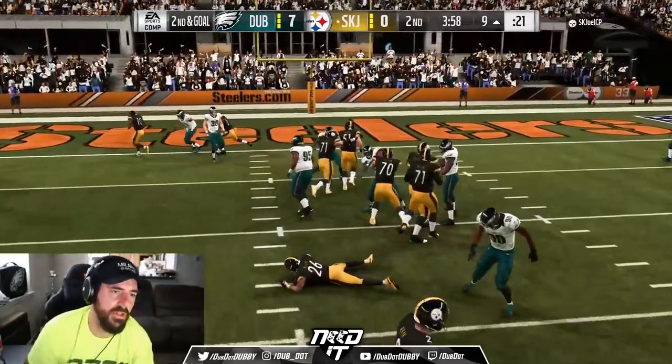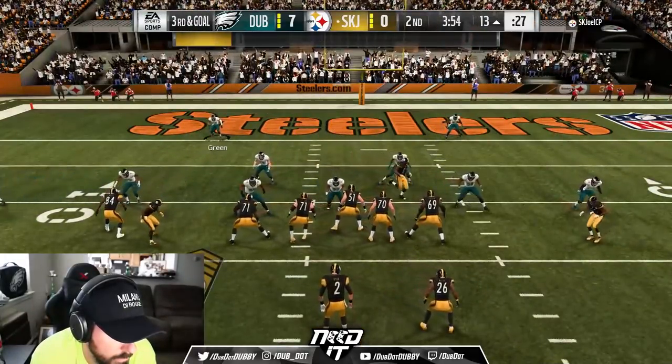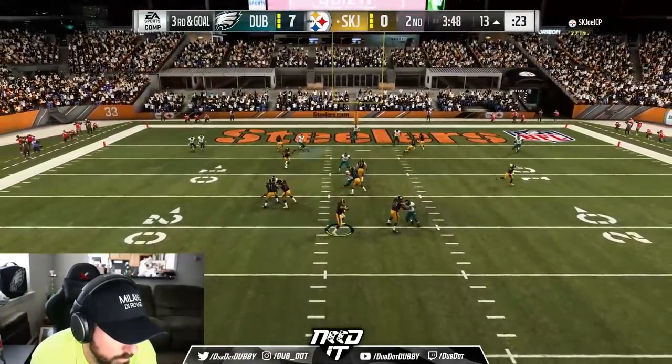Runs a draw and Clowney kills him. So he's got 3rd and goal from the 13. Obviously, I'm conceding my field goal here. I'm going to play the sticks. Make sure he isn't able to pass the ball in the end zone. Concede and give up my field goal.